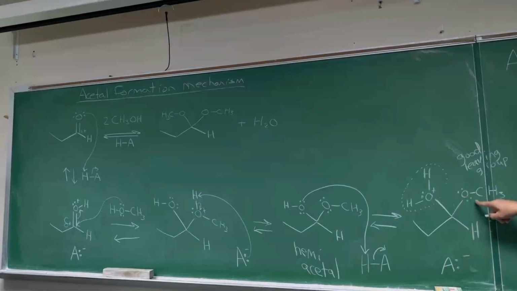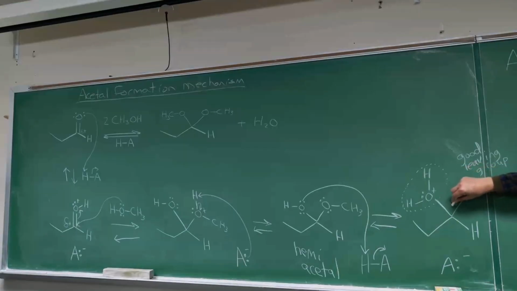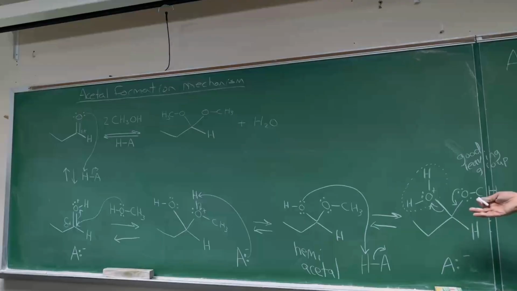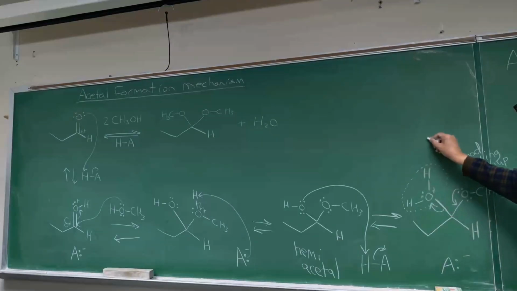It'll leave with a little help, and you can show this a couple of different ways. You can just show it leaving without any push from other oxygens. That would give you one resonance structure of the intermediate. Or you could use a pair of electrons on this OCH3 to give it a push. There's nothing really better about this approach necessarily, except that it gives a more stable resonance structure. So anyway, I like it. I think the homework in Alex will accept either because they're both technically correct.